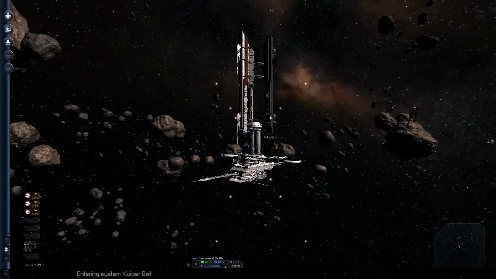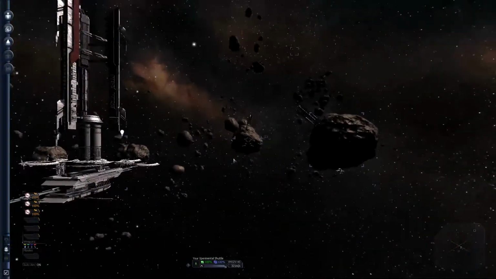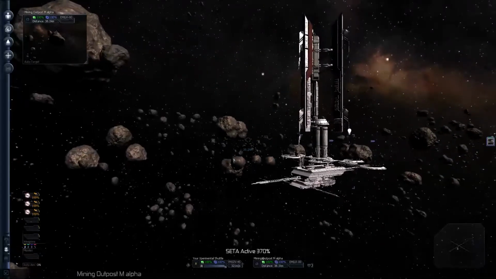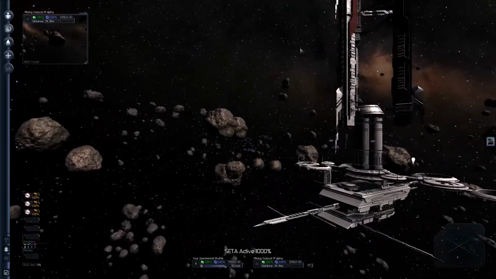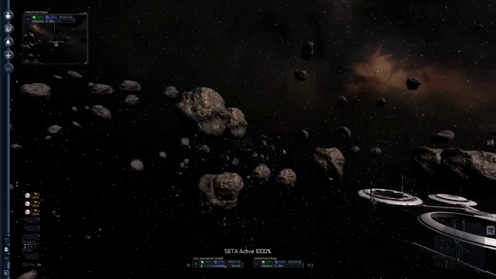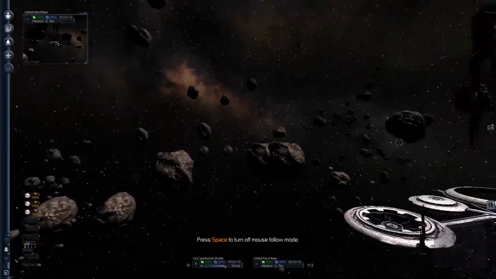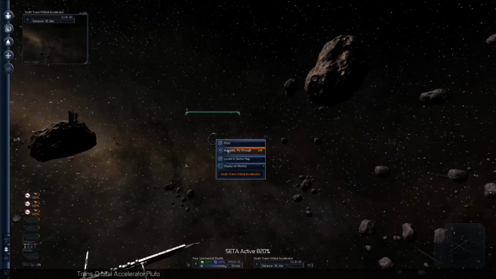Entering system, Kuiper, autopilot off. Orbital patrol base. Mining outpost Alpha. I remember there was a mine or something on the other side of this orbital patrol base. I may be mistaken. I am seeing no mining outposts over here. So let's just head over to the Oort cloud next. Transorbital accelerator, Pluto.